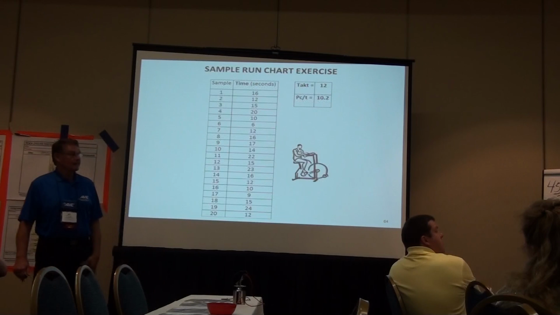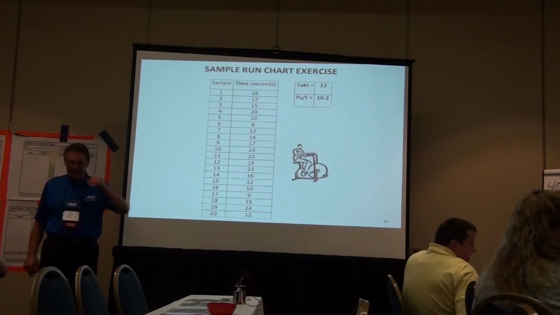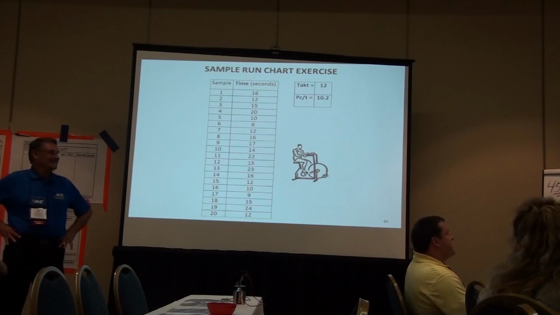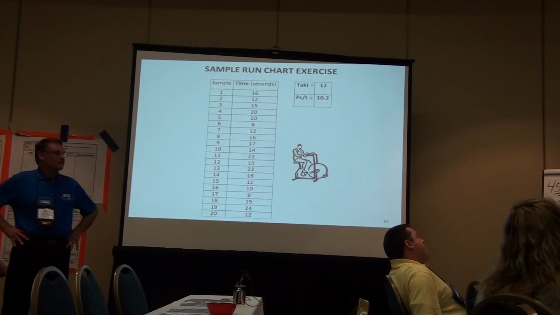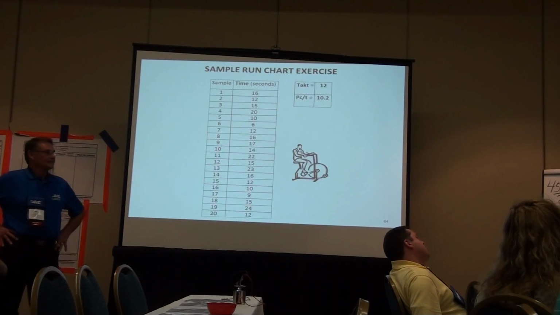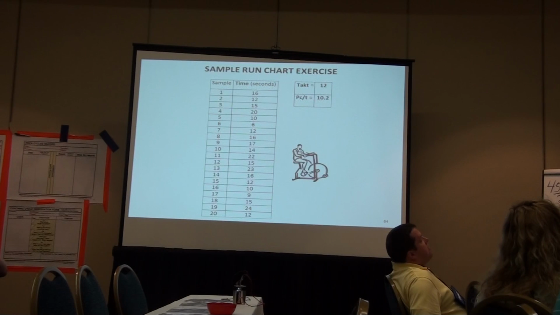I'm glad Robert stood up and volunteered for a couple of hours. What we do is take the cycle times, and this is total cycle time, and we're just connecting the dots. First we plotted them, so I'll put an X in each one of the spots. Go ahead and continue to connect the dots with the X's. Make sure not to skip one, because it's very easy to skip one.